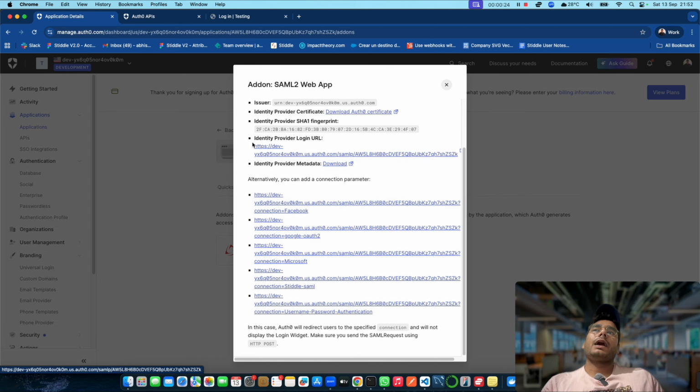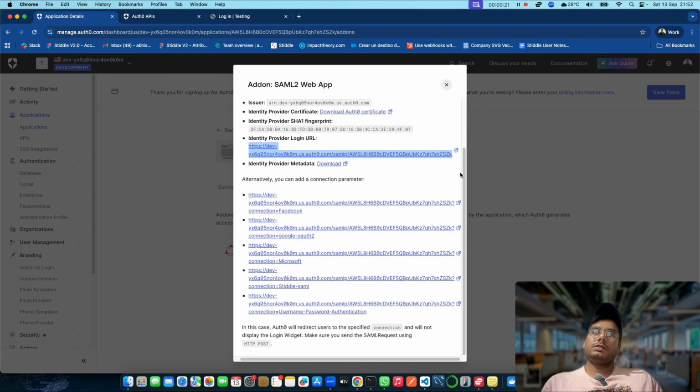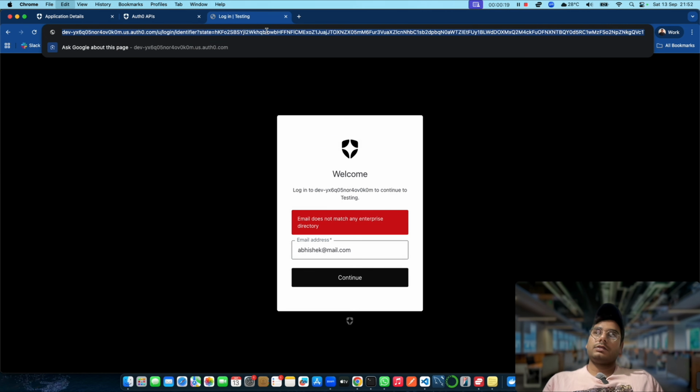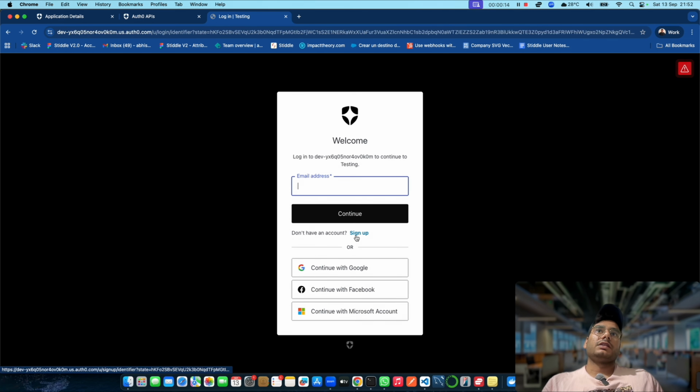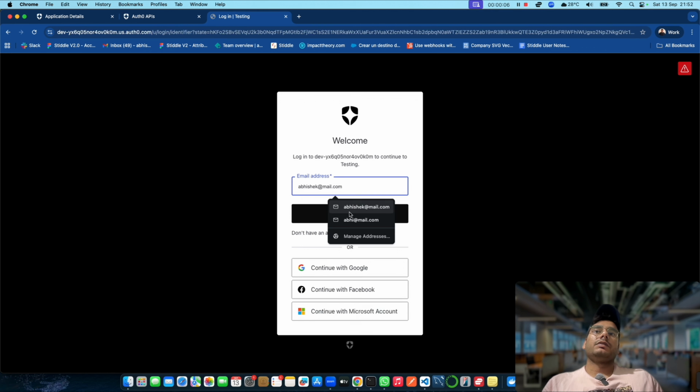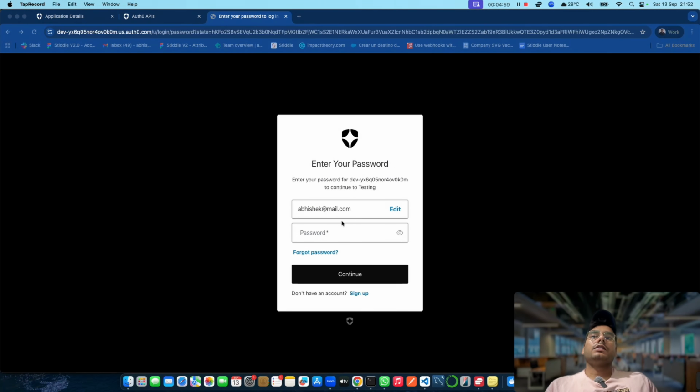Let's see. Now if I click on this one, if I just copy this code and again click on this one and hit the URL, you're going to see many different authentication methods listed over here. See, Google, Facebook, Microsoft account, and the login password, email and password. It will take me to the email; if the email is different, it will take me to the password one. See, it will ask for the password. Otherwise it would have taken me to a different enterprise authentication. Okay, when it isn't able to find it with the enterprise, it took me over here. So it's kind of that.